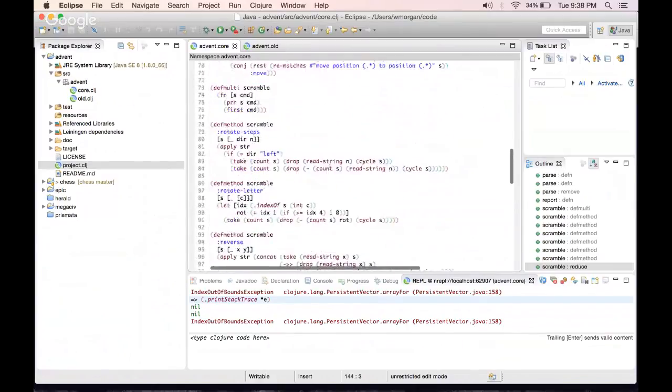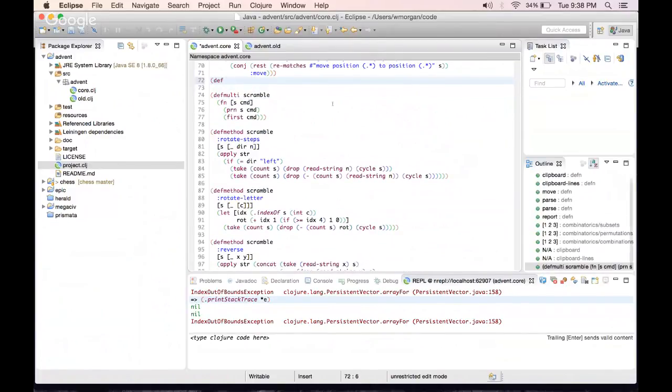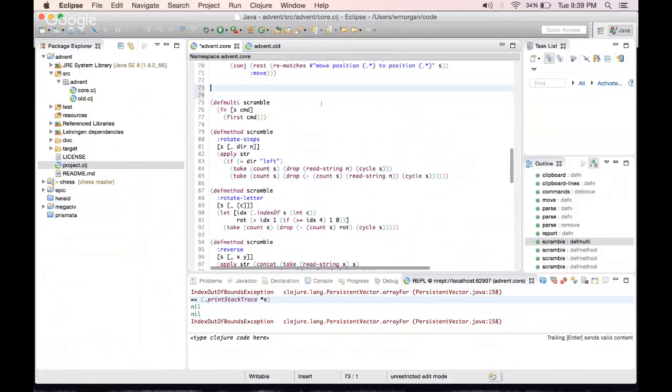Yeah, what's happening here is that it's not letting me redefine this multi-method here. So I think if I say def, no. What do I need to do to make this work? I think there's like ns unmap in this ns, and I like that.